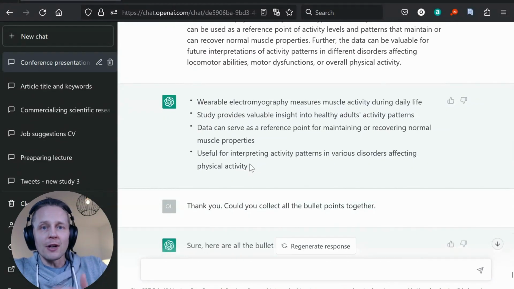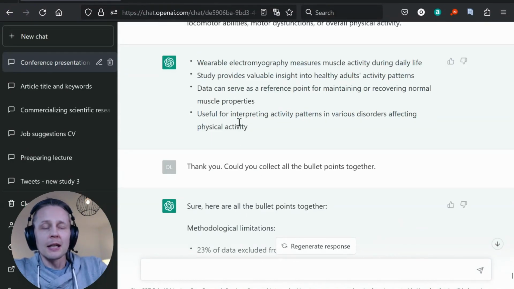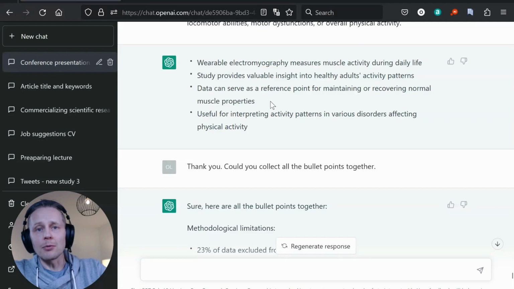So I hope you find this useful. I think it's a great way to do your scientific presentation really quickly. I know researchers are busy, so saving time is crucially important. And I don't see any ethical problems using technology to summarize your text. I think it's a little bit the same as using a proofreading or any digital tool, for example, to proofread or provide synonyms for your text.